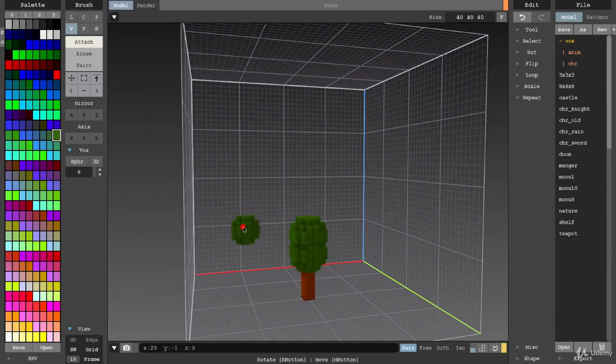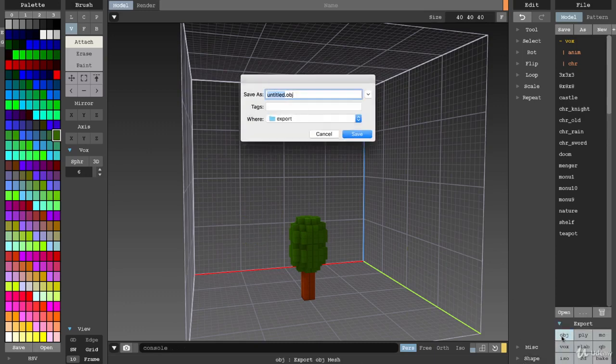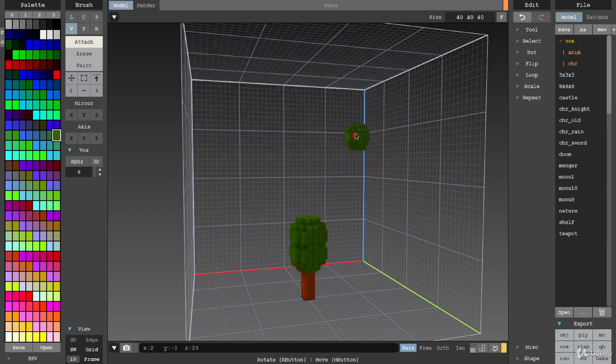This already concludes our short tutorial on how to create three-dimensional models in Voxel, and we are able to export this model. For Xcode, we want to use the OBJ file type, and we can then just save it down here and import this in Xcode and use it within our game.